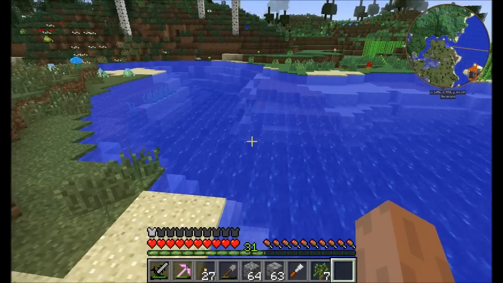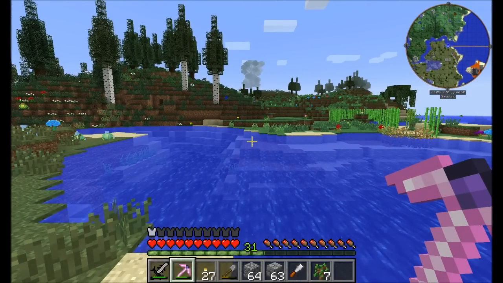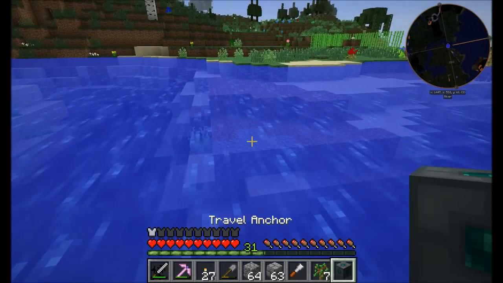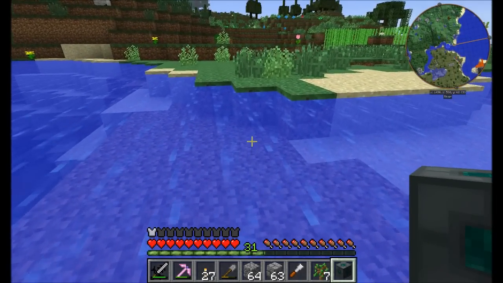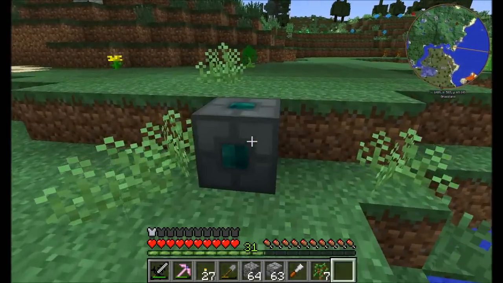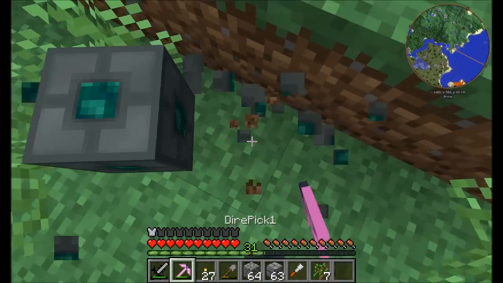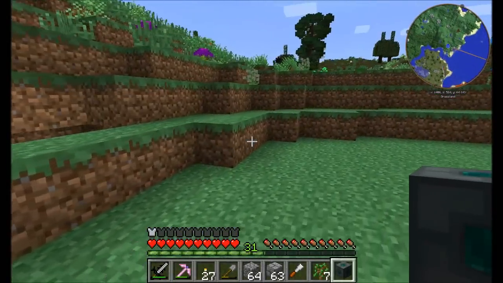Am I just not seeing it? I would imagine it's somewhere in this direction. I was all excited about this. If I made one more, which would cost me another ender pearl and another diamond, I could kind of work this out. Let's see. I kind of want to just try it. Wow. I expected to be able to teleport a lot farther away. Maybe I'm just derping and not seeing the thing.